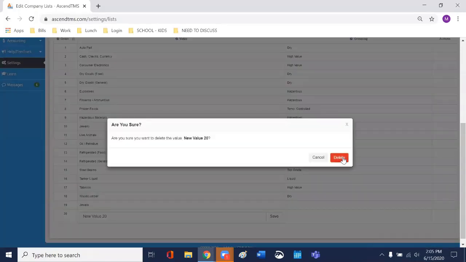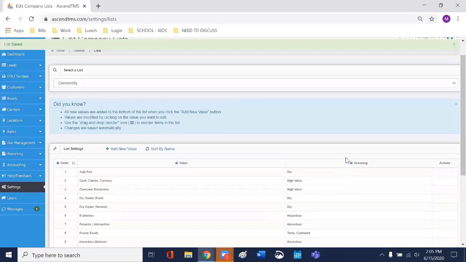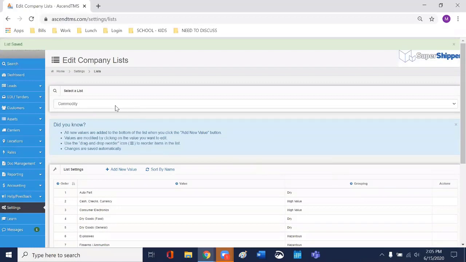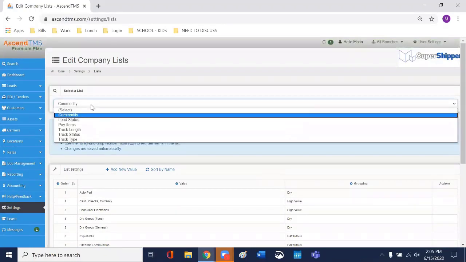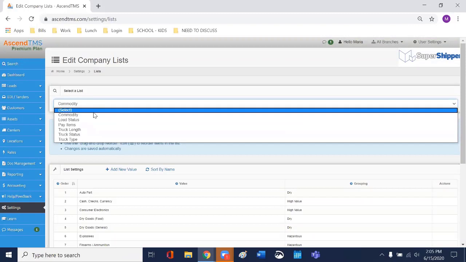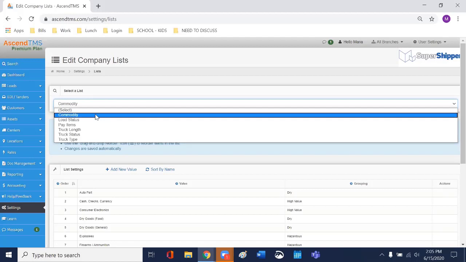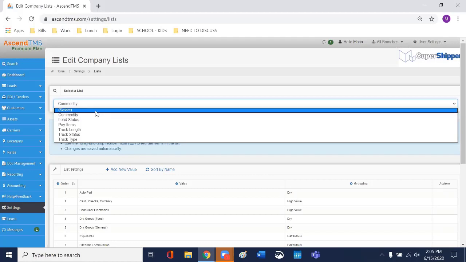All right, so what we're doing in here, by the way, just to give you a little more of what's happening or why we're doing this: all of these things that you set up, administrators are only going to have access to certain things in here, right? So you can only access settings. No one else can do that. You have to be an admin to do it. Additionally, you can preset these things for your users. They will have some of their own customizations available, especially on the load management page, so they can make that customized for their eyes and what they prefer, but you are kind of setting them up for success.